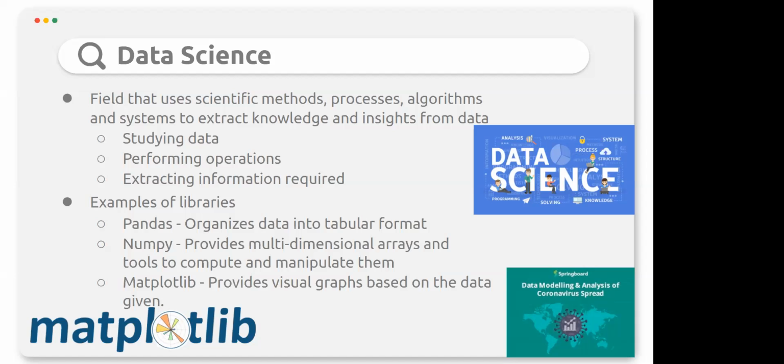You learned last week what arrays, or lists, were, but now NumPy provides multi-dimensional versions of those, which means many rows and many columns. You can use tools to compute those arrays and manipulate them or change them with new sets of data. And then the final library is Matplotlib.